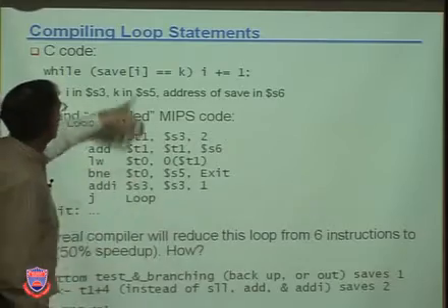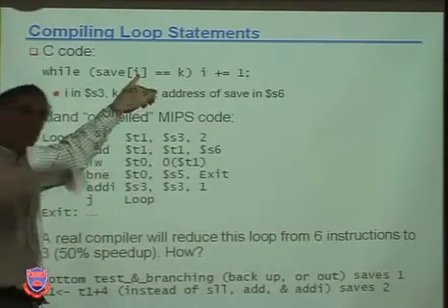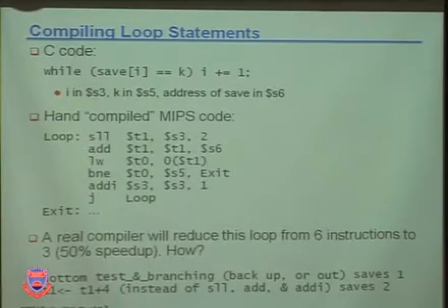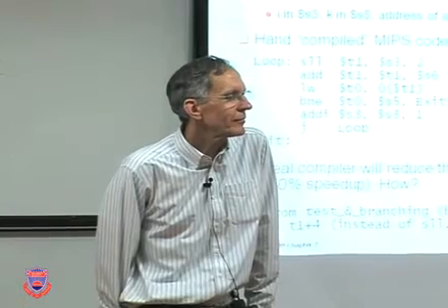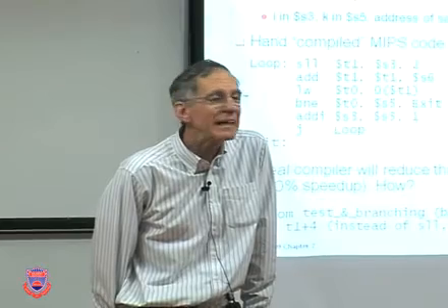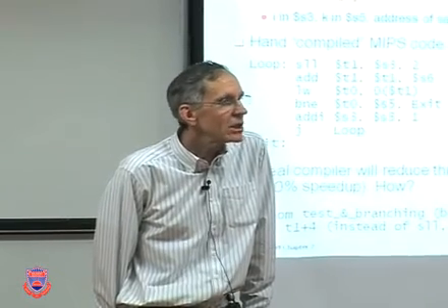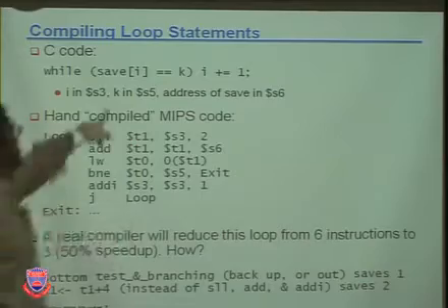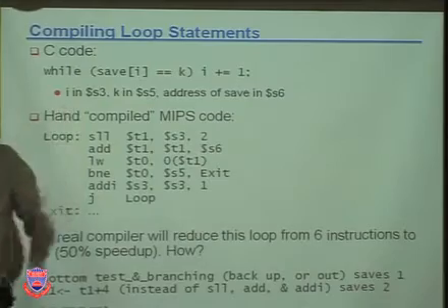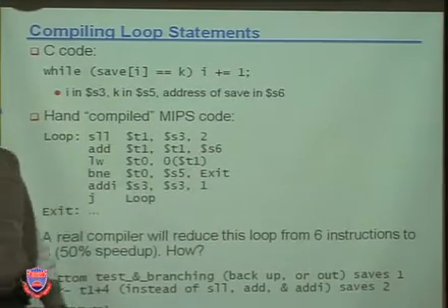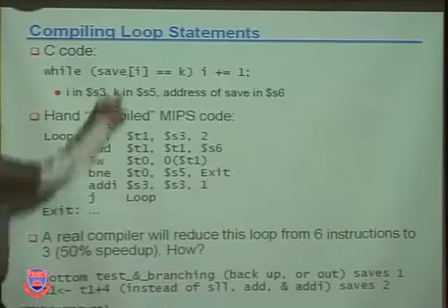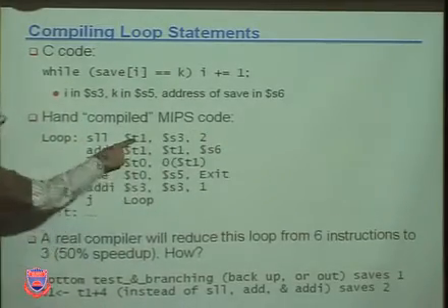Can anybody think why multiplying i, which is an integer index into an array in the C language, by 4 would be necessary at the assembly language level? The hint was given in the last lecture. Why do indices, which are integer at the high level, need to be multiplied by 4 to calculate with them at the low level? Because they are indexes of words, but we deal with bytes. Memory's bytes for us. We don't know anything about how many bytes in a word. Well, we know. We know there's 4, so therefore that's why we multiply by 4. Yeah. So i's value gets multiplied by 4, and we use that in T1.